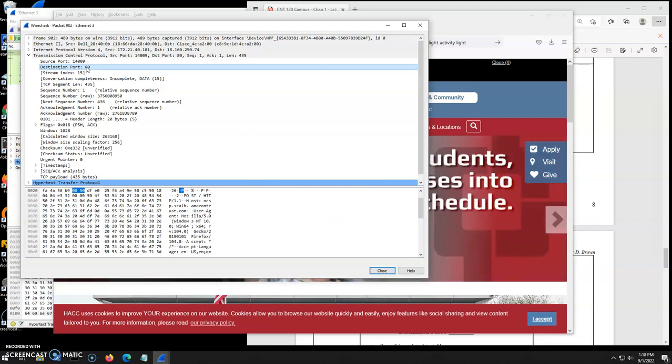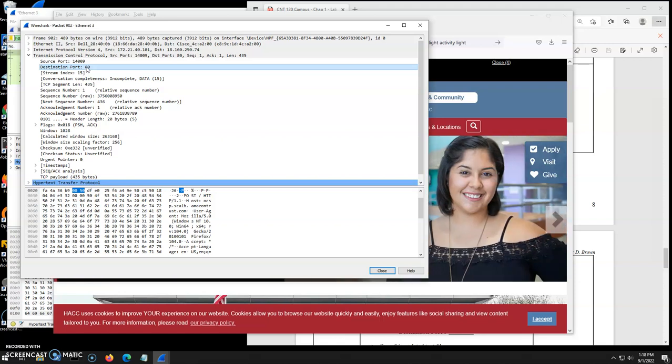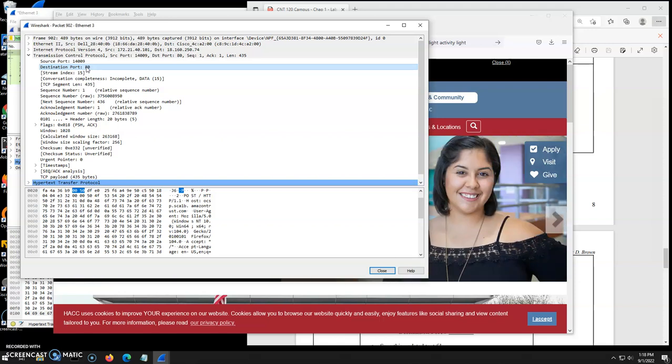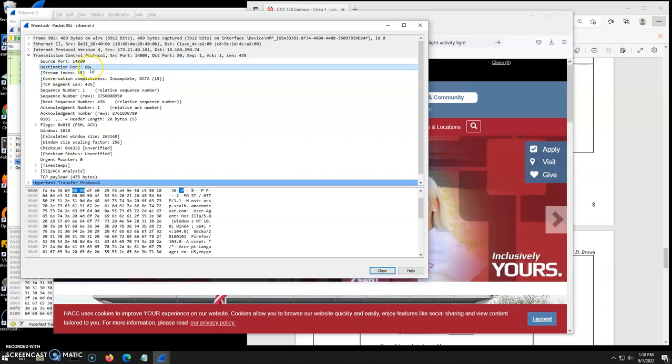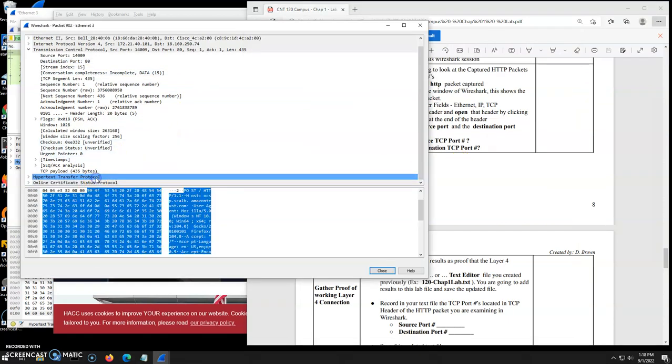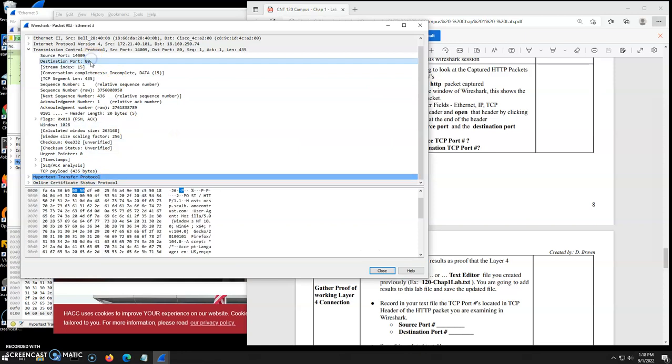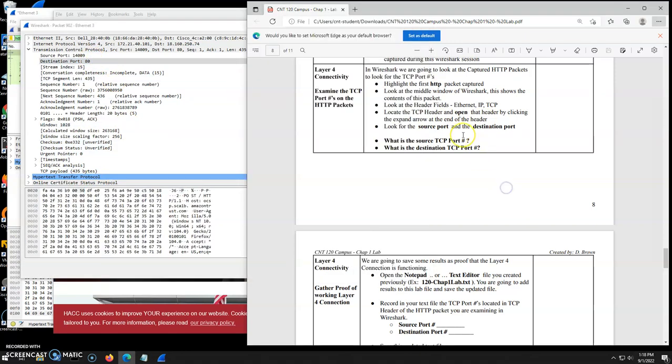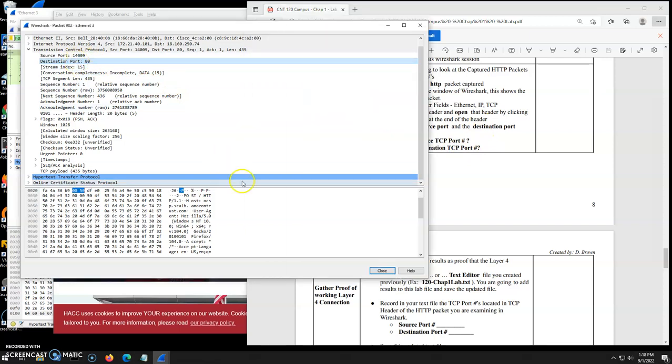Any TCP traffic is labeled with its protocol. What type of protocol is this? What's in here? And it uses a port number to reference that. Since we see 80, we know this is going to a web server. Or since there's web data in here, HTTP data, we're assuming it should be port 80. So right here, source and destination port. In this case, the source port was 14009, and the destination was 80 because we're going to a web server.